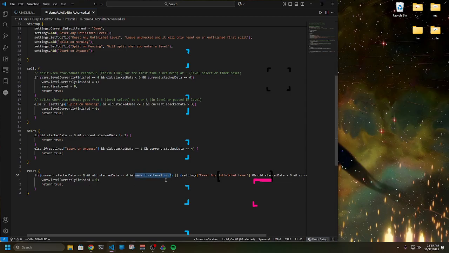How do we keep track of the first level? Let's just try it like this. So when I reset, var's first level 1, maybe that won't work. I have a good way of testing it though.